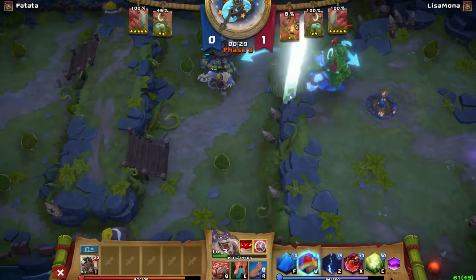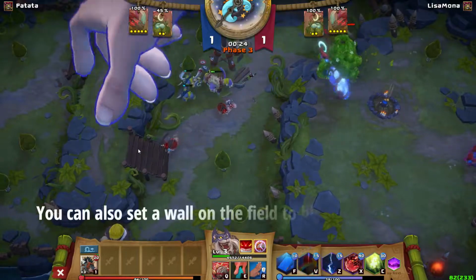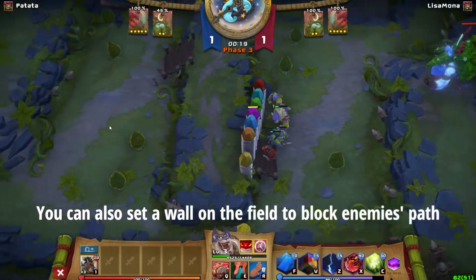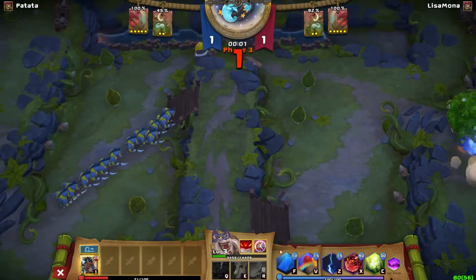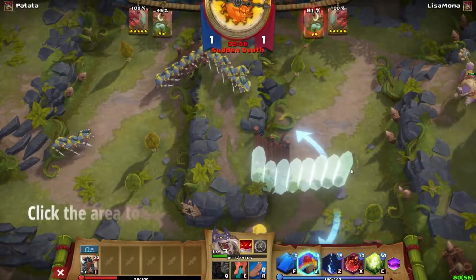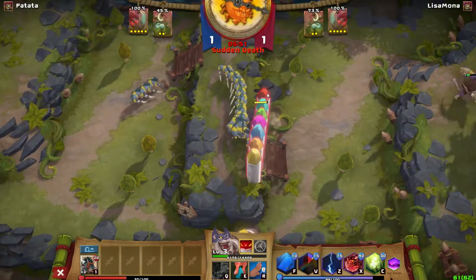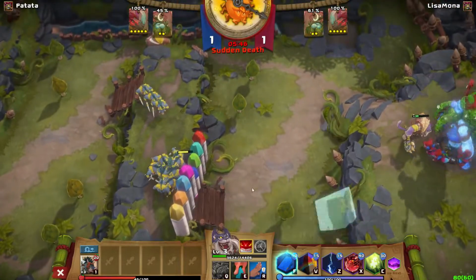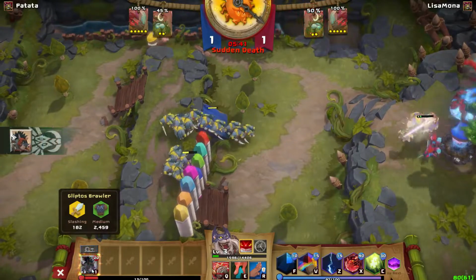Yes, and also you can place a wall. That's what we call the rainbow fence, by using the V key on your keyboard. So you can place a wall to block the enemy's path. The ramp will help you facilitate your way to your enemies, while the wall will block the enemy's path. So press the V key on your keyboard, and make sure that once you use it, you hold it, and then adjust the angle of it. Alright, let's put another ramp there because I blocked my own way.